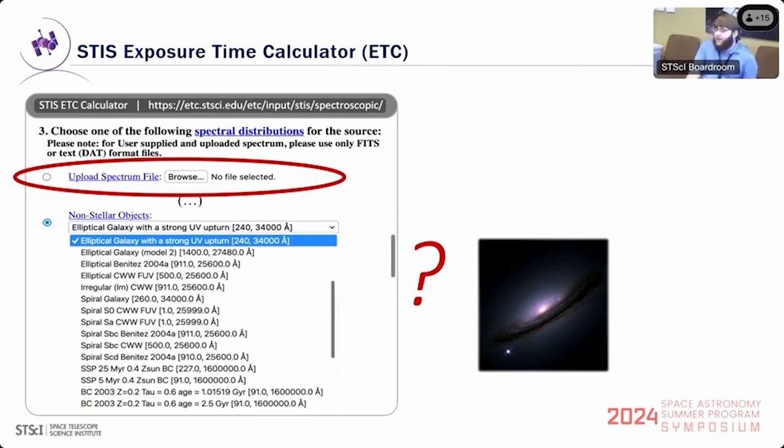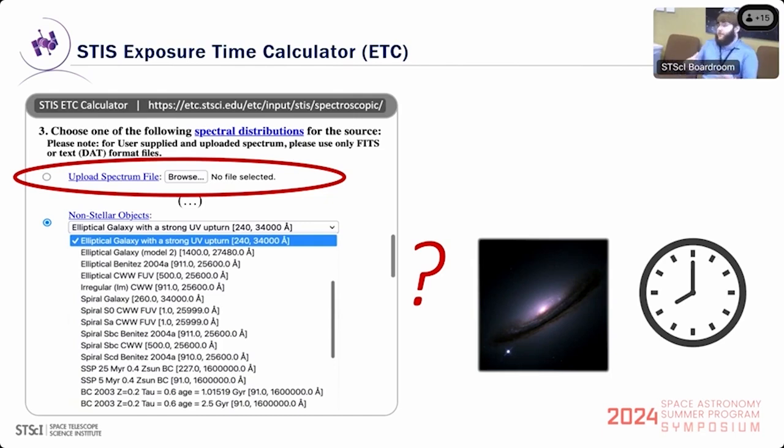And that's fine. It works. It's good for now. But the big issue with this is time. First of all, the person proposing has to get their own spectra and make sure that it's good and all of that. But when they upload that spectra, they're doing this with the idea of, I want my data, I'm submitting my proposal, not with the safety of the instrument in mind. And so the contact scientists who are reviewing these proposals, who do have the safety of the instrument in mind, they don't know about things like supernova physics or the different types of supernovae and the light evolution. They don't know these things, and they're not supposed to. That's not their job, right? They keep the instrument safe. And so this just kind of results in a lot of back and forth and a lot of extra time.